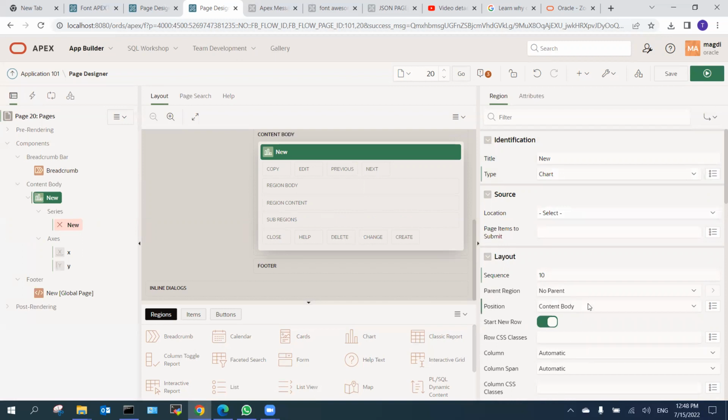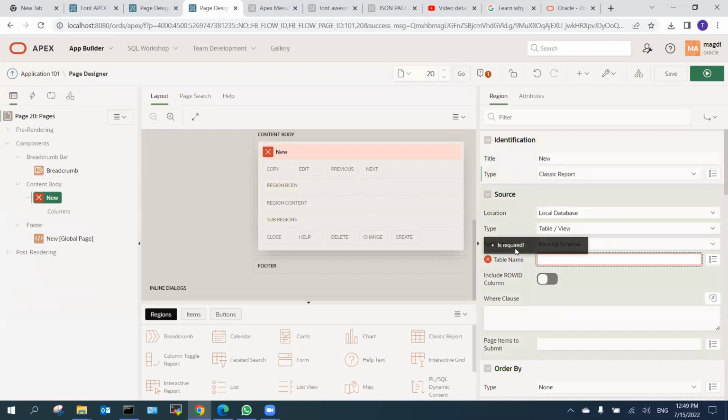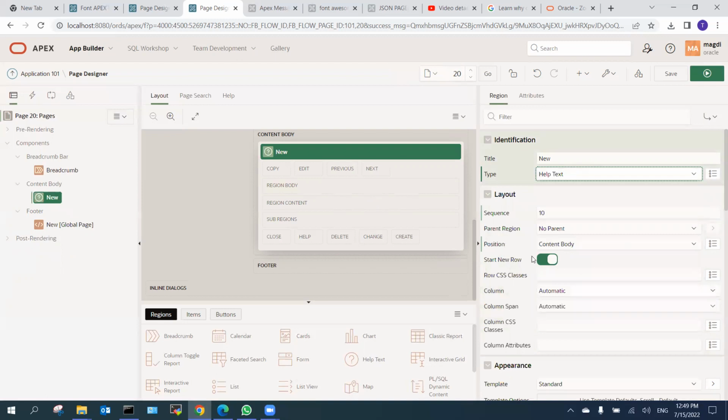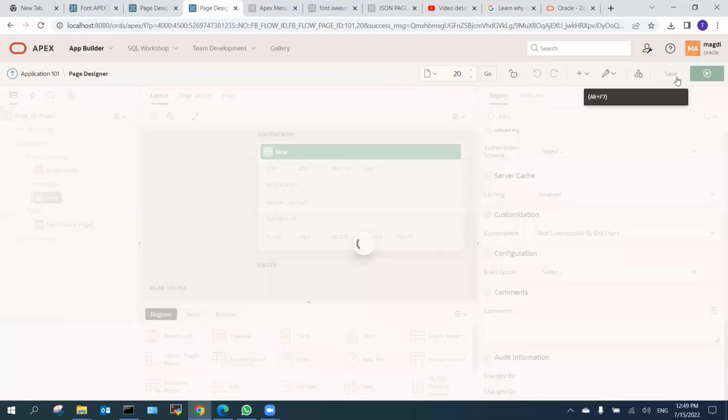Because I select a chart, I have an axis and series. If I select a classic report, I will have columns and different attributes. You have to fill the required fields, help text, which has nothing required, and so on.